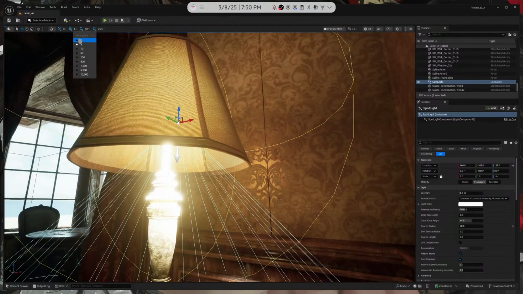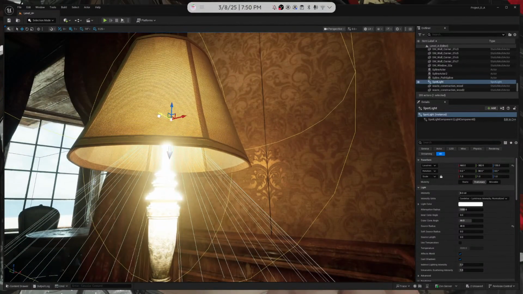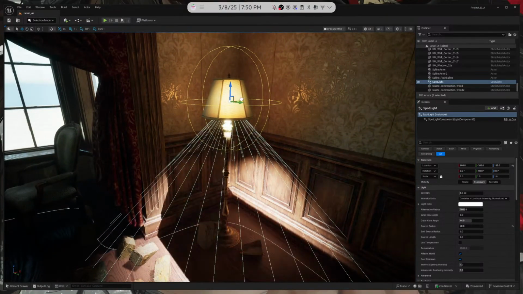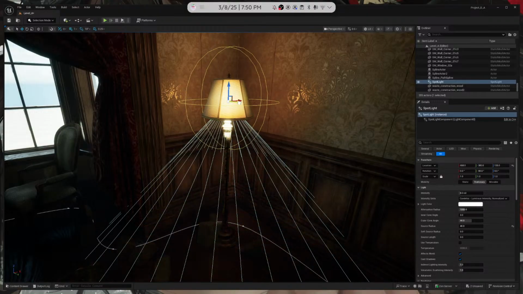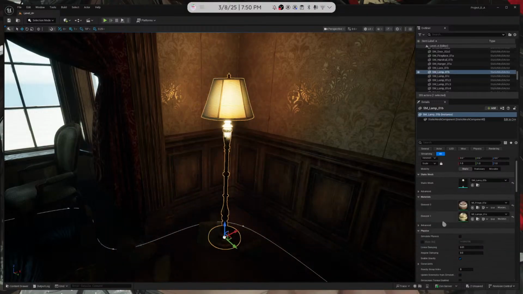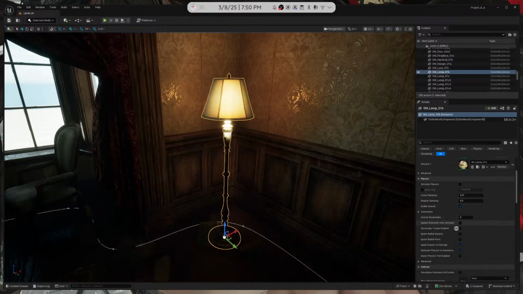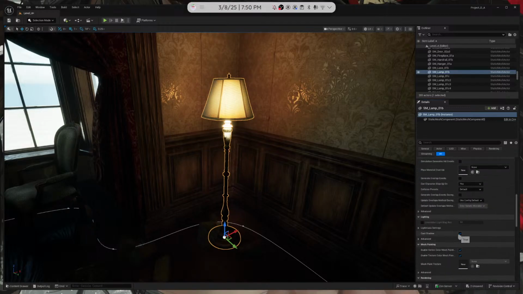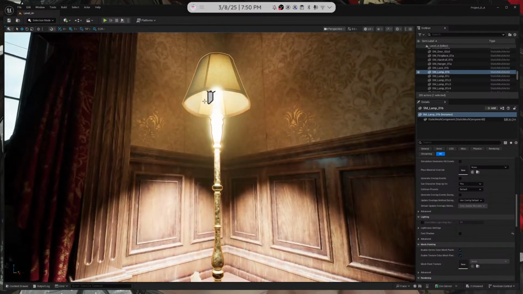Let me just turn this down to 1 and see if I can get a nicer shadow. Alright, so I'm gonna just click this and see whether I can make it not cast shadows. Lighting, cast shadow, turn off.